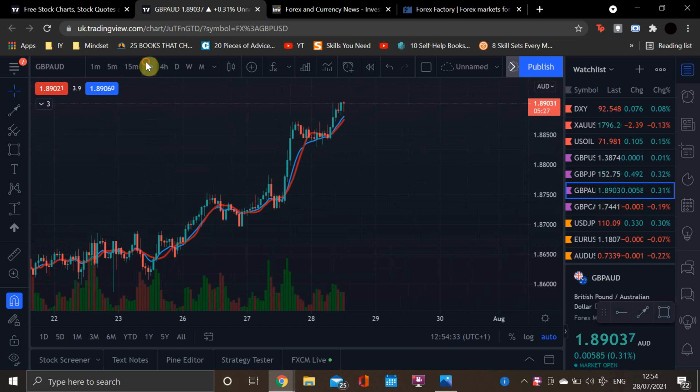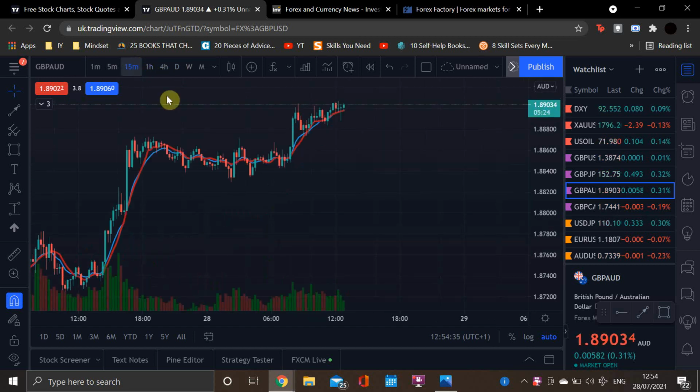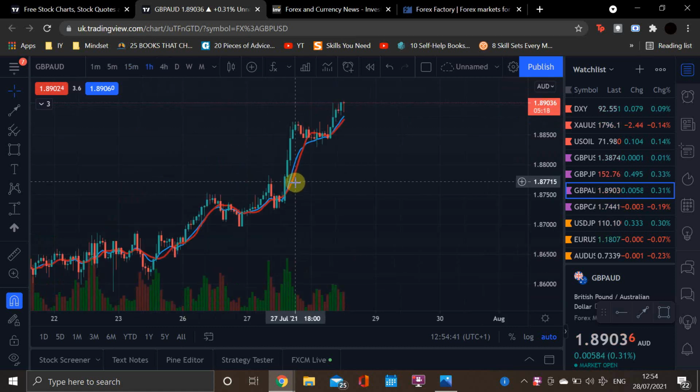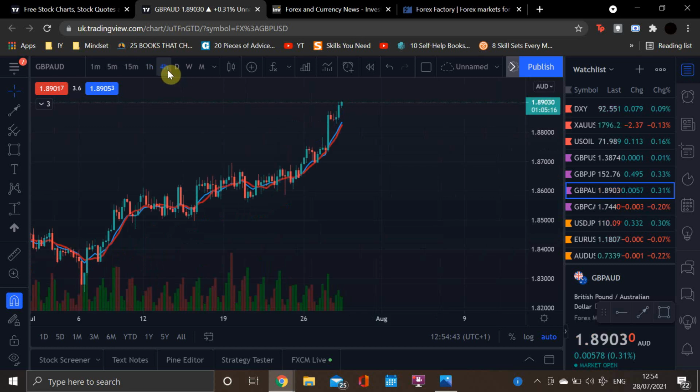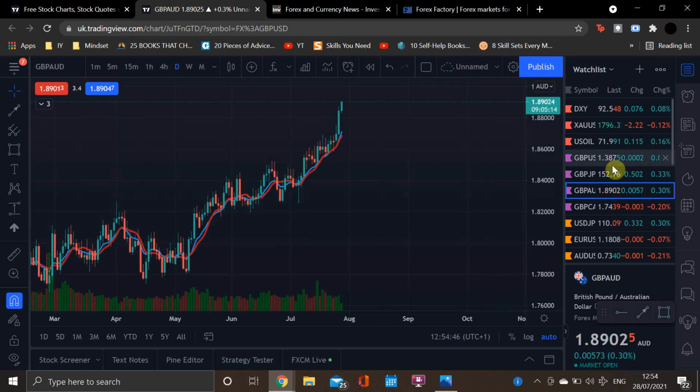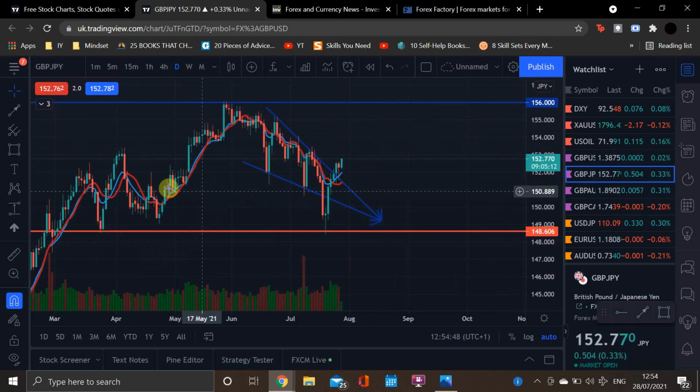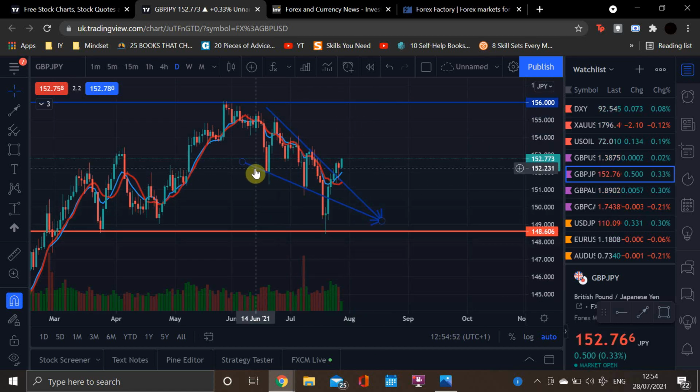What happened there? So it broke out of this level. Okay, before we go into that, let's finish watching GBP JPY. I've noticed with GBP JPY, it likes these wedge patterns. It either likes a rising wedge or a falling wedge. One of the two. I mean, you could have made money here, definitely.